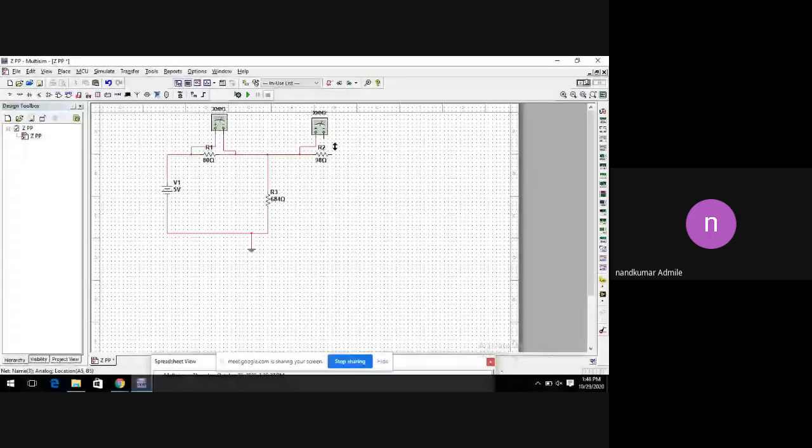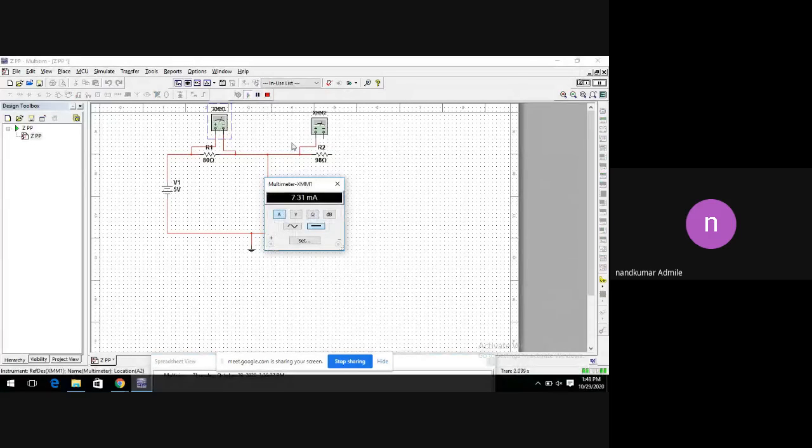Okay, have you observed the change in the circuit diagram? Yes, sir. Okay, now we can simulate the circuit diagram. To simulate, we press the run button. After simulation, on the multimeter there are current, voltage, the value of resistor, and the value of frequency. These four knobs are there. So we have to measure the value of current.